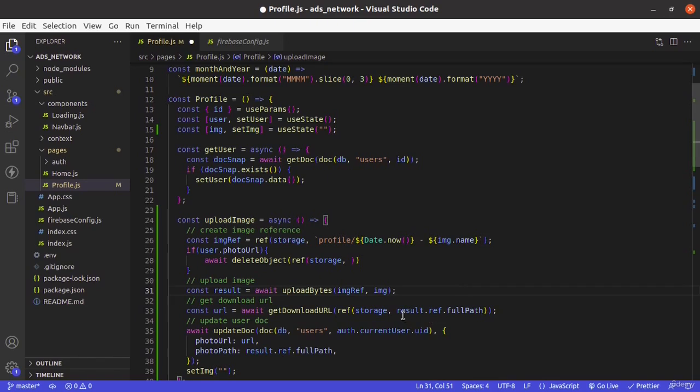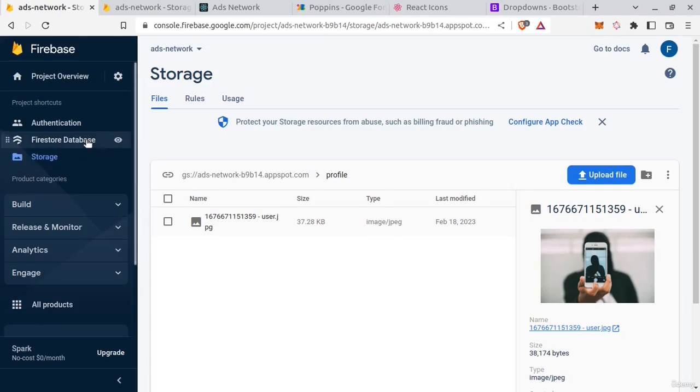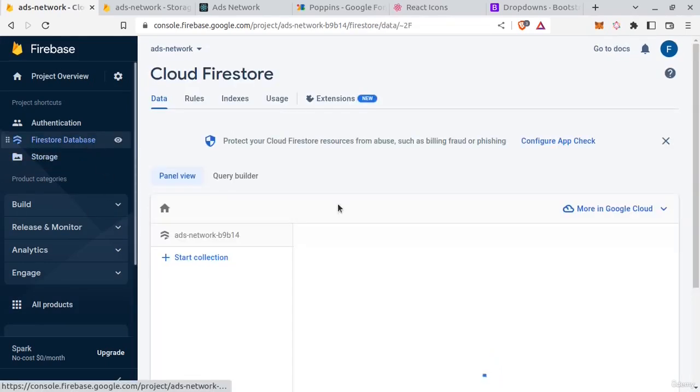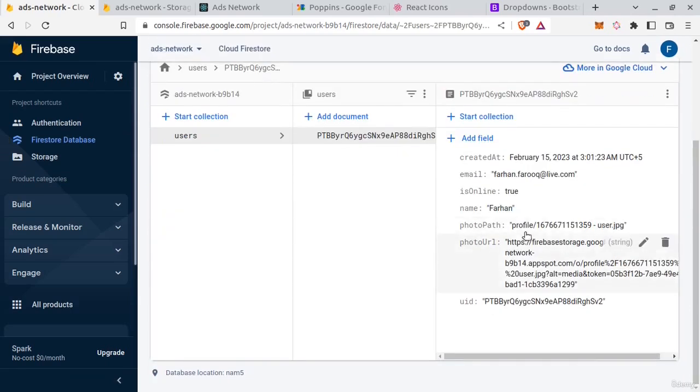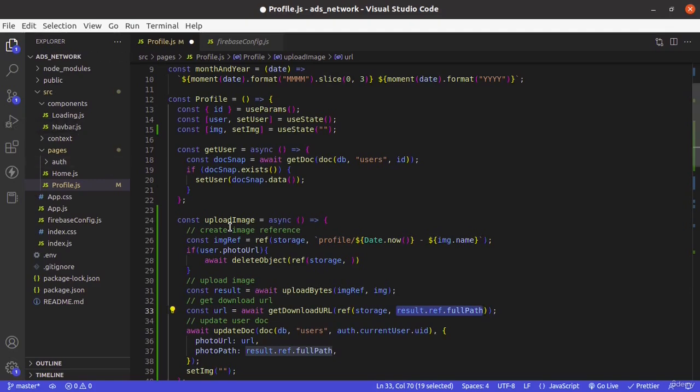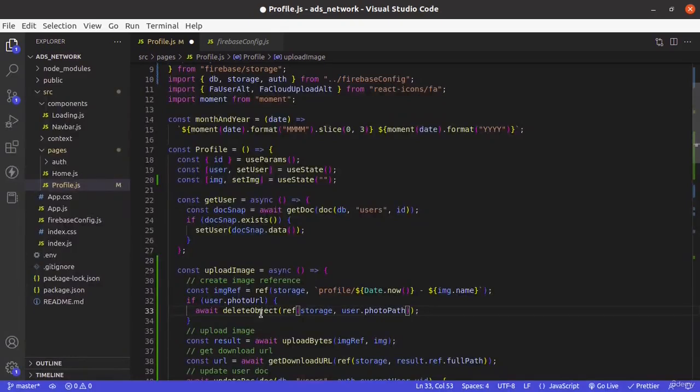Here we need to provide this URL which we have stored here, this photo path. So user.photoPath. So if there is an existing image, then first we will delete it and then upload the new image.